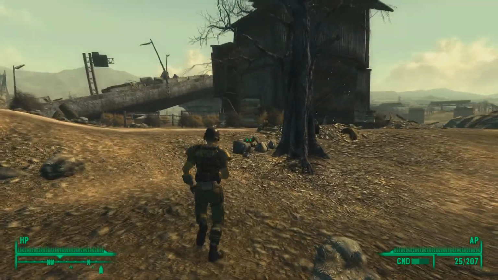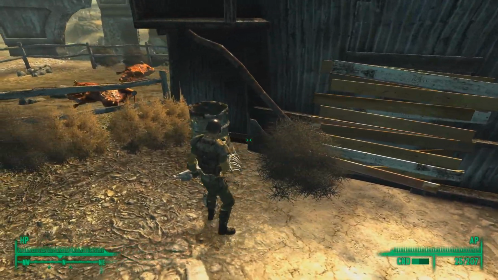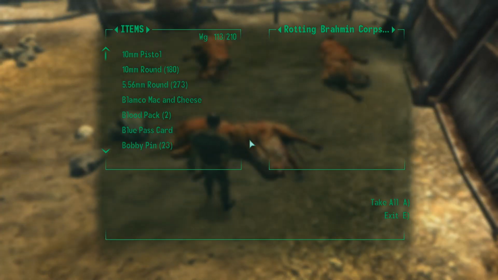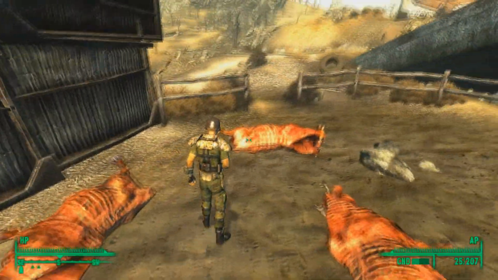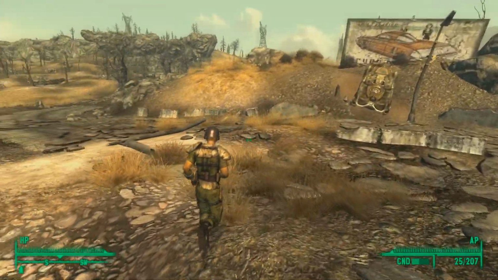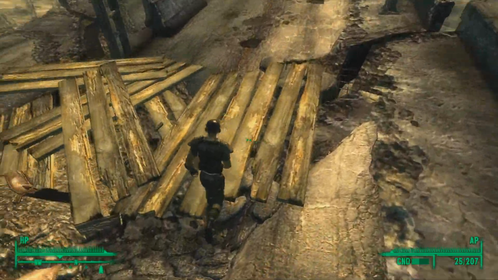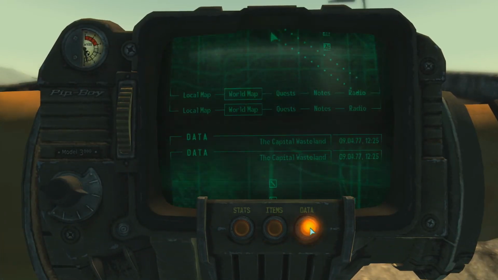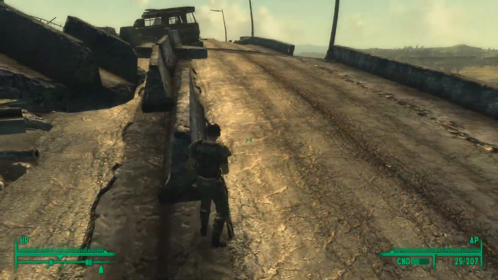Okay, what do we have over here? This looks like a building. But I can't get into it. We have some dead animals. These are, like, the cattle. There's nothing left of them. This is like the cattle that some people use or have around here. This looks promising. What's up this way? Are we close? Oh, it's right over on this bridge. Excellent. We finally made it.